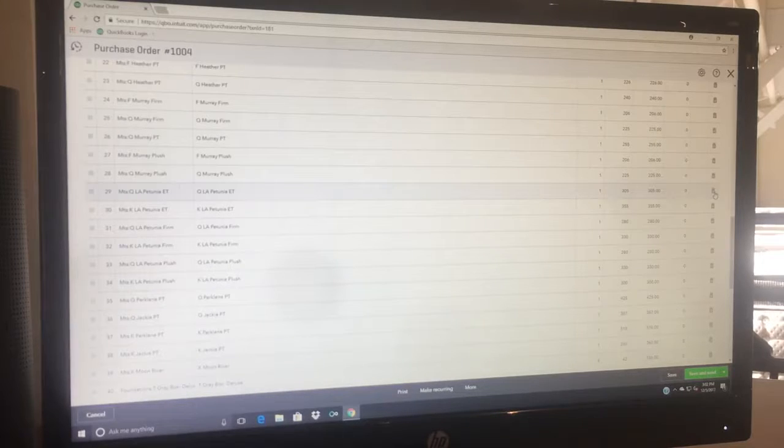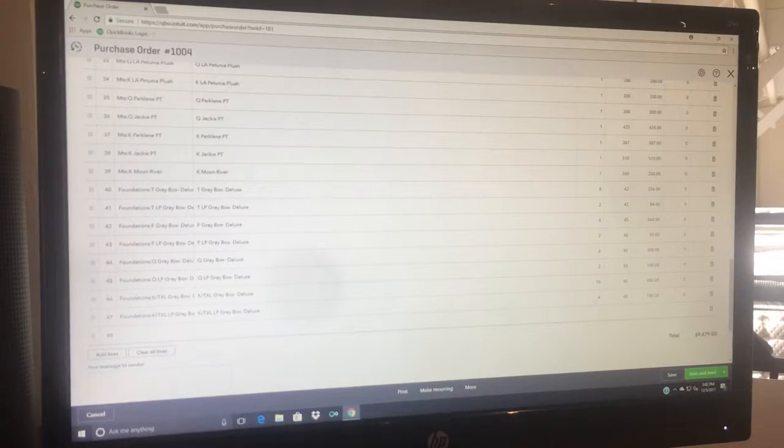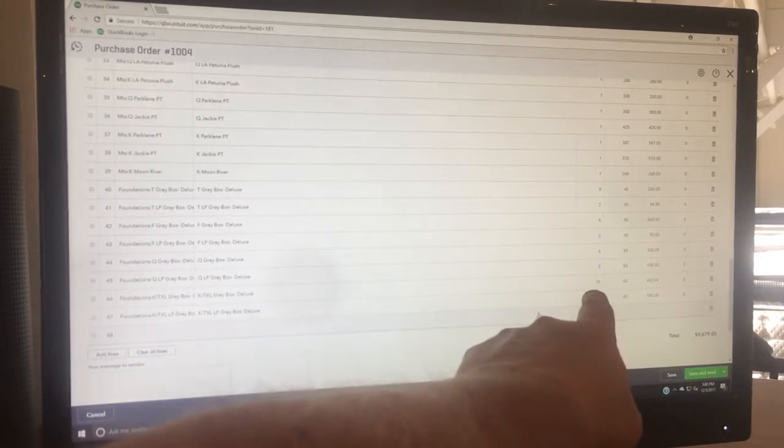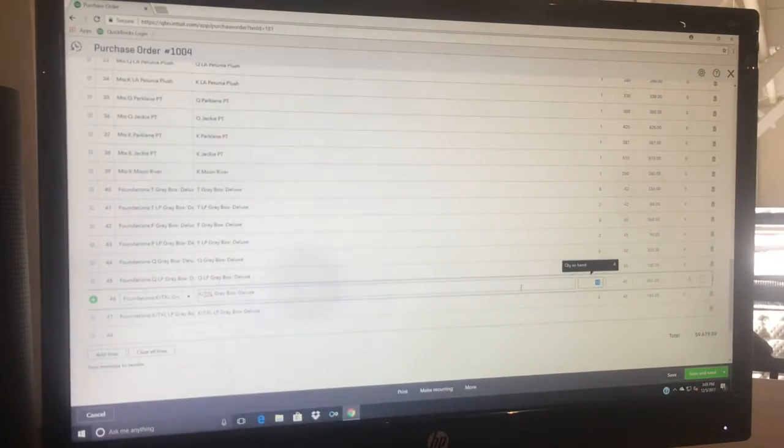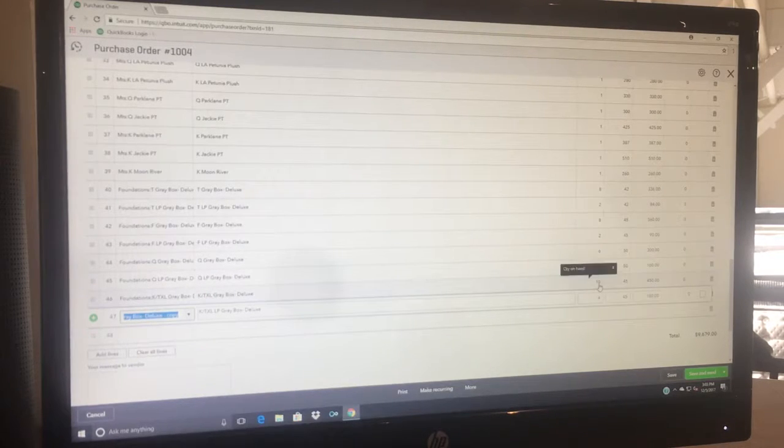And just automatically adjust the bill? Automatically adjust the bill and the total. You'll see this amount change down here at the bottom. Or let's suppose rather than getting 10 of these, you got 8 of them. Then all you do is change the number in there and you're good to go. You would change that to an 8, tab over. It's going to change your quantity, your price here, and your total down here at the bottom. All will be done automatically. Then you save it. Perfect.